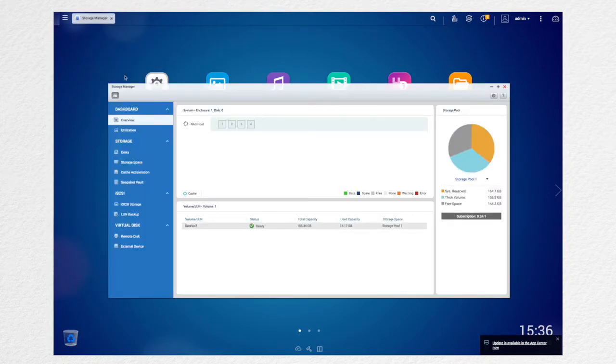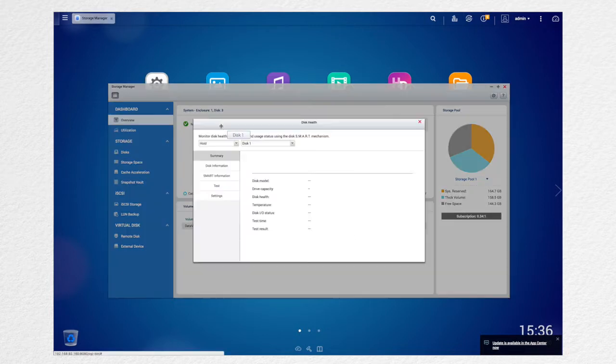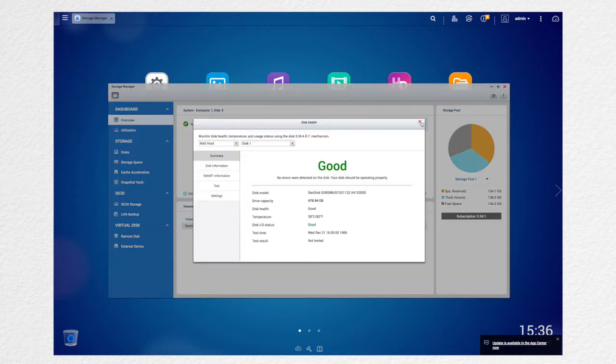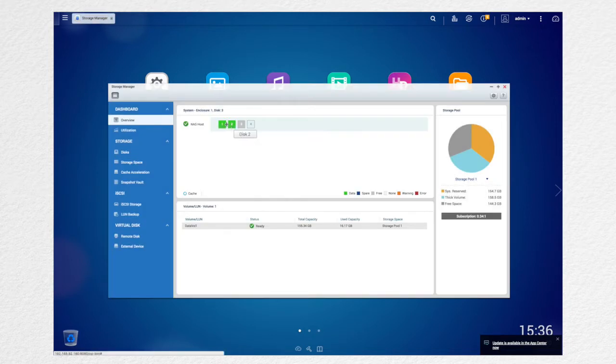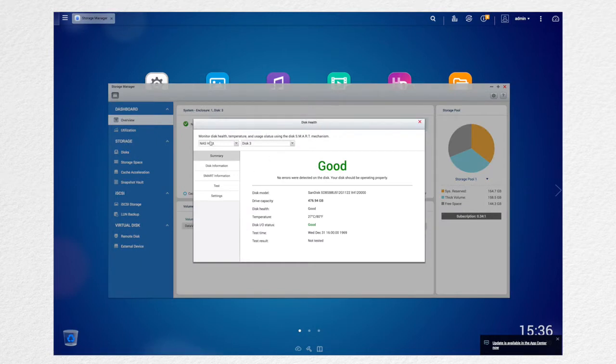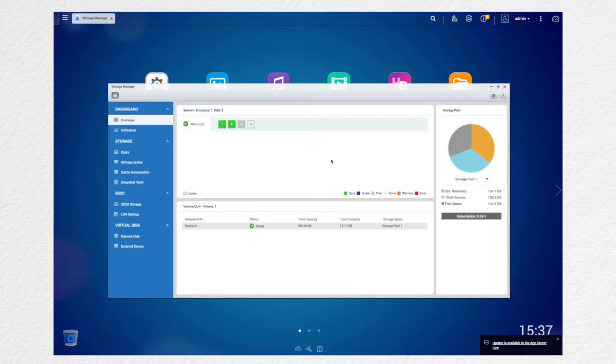You can see this is the overall storage manager of your NAS. There are 4 slots. There are 2 green boxes, meaning that it detects this RAID group, which is the one that we migrated from the other NAS. And you can see that the third one is grayed out. So it's actually detected, but it's not part of the RAID group. Therefore, we have to configure it and add it in.